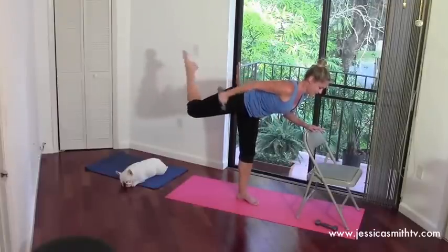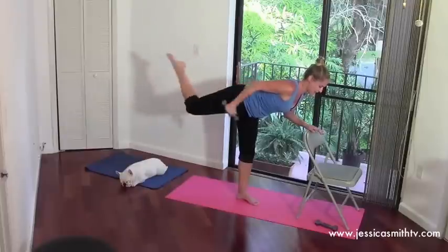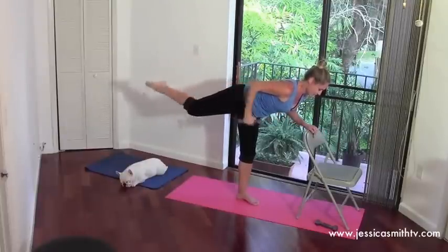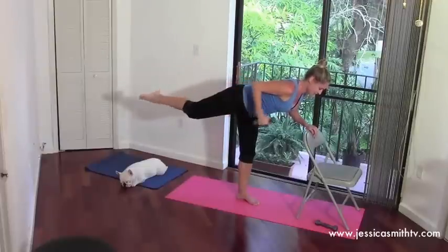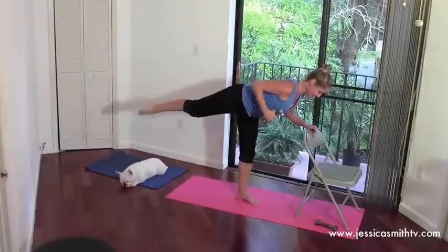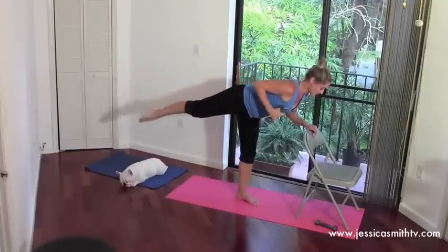Everything is working. Core, bottom leg, curling leg, arm, those triceps again, why not? Good. Give me 8 more just like that. You got it.